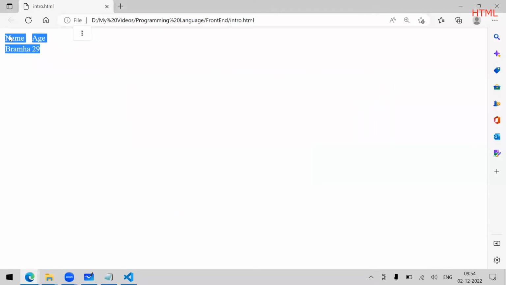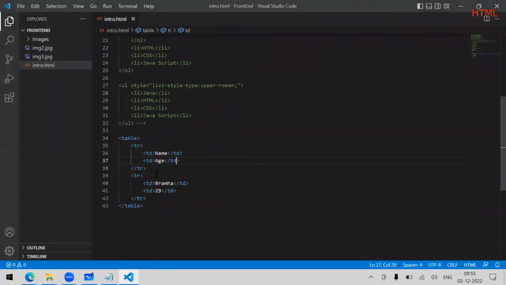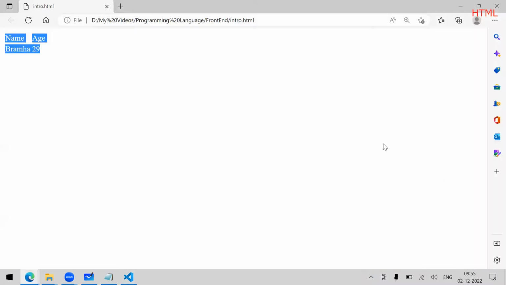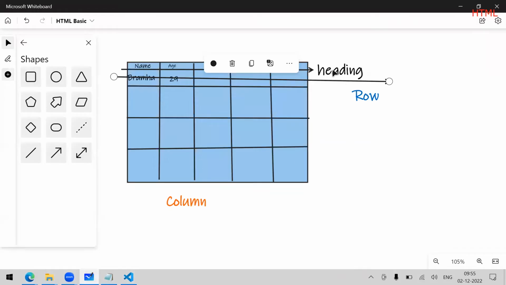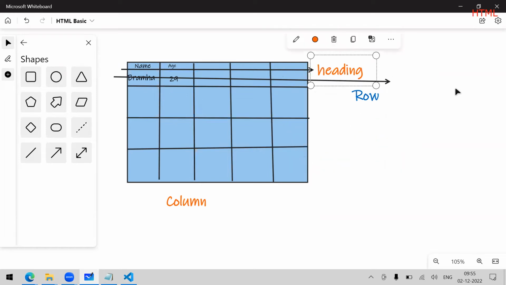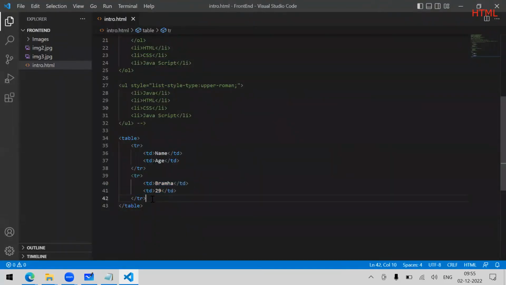Because since I used th, it was picking this as one data. But actually I should have this as a tr. Everything should start with the tr, and then there is a difference between the normal data and table heading data. So I directly started with the heading, even though headings are under the row, the first row, but that's why. And okay, let me say heading. Okay, seems to be fine now.